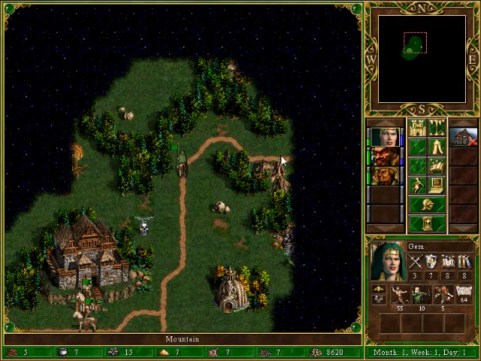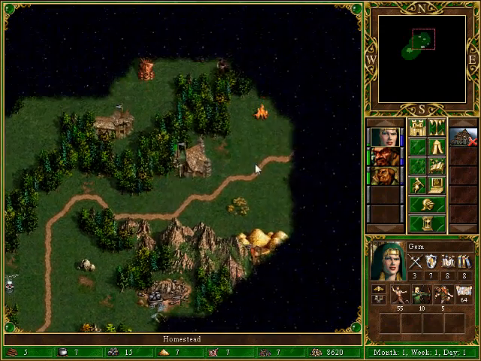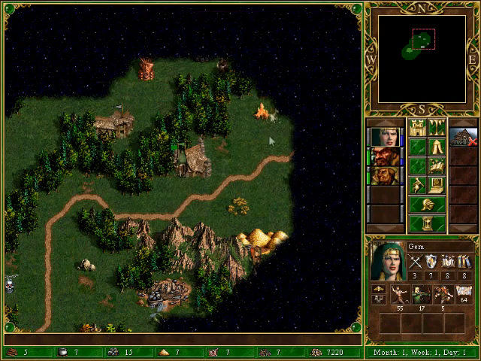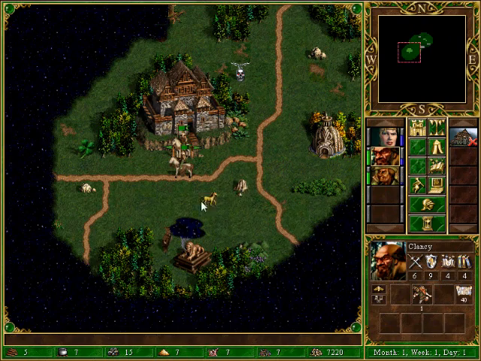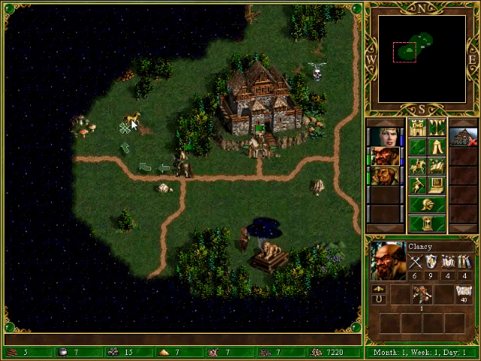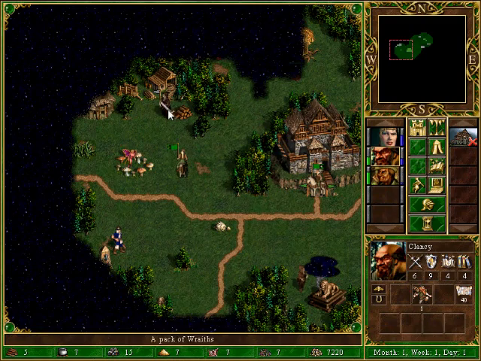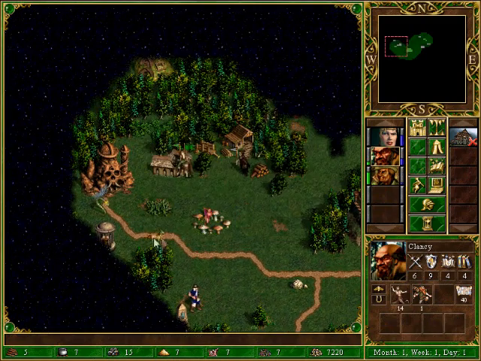Alright, here we go. So now I have a better plan of action, I guess. Or at least I hope it's a better plan of action, at least in theory, of what I want to do. Hello, don't attack anything yet. Back freeze. Yeah, I'm gonna need some dudes before I can do that.